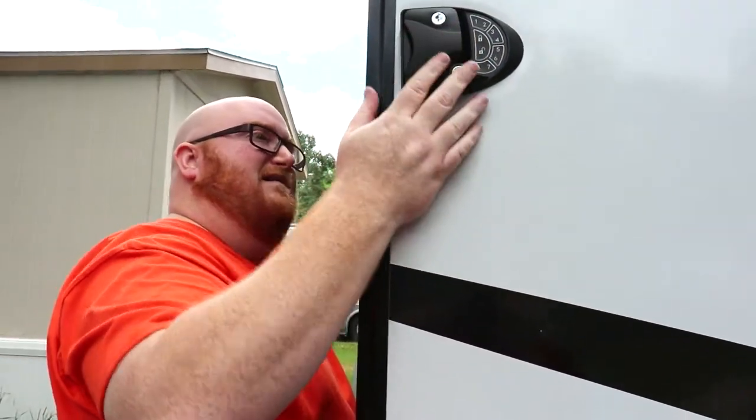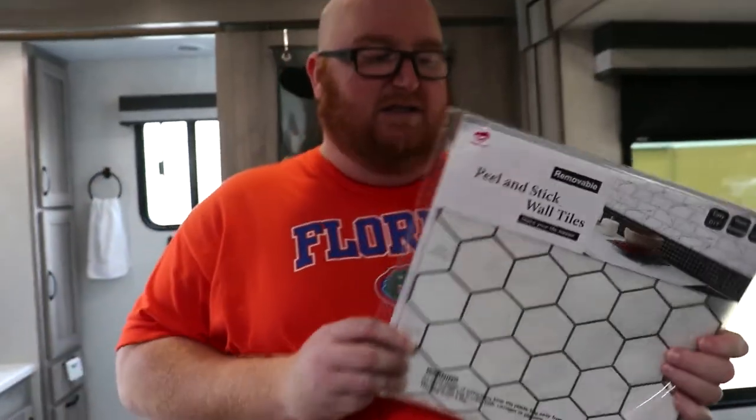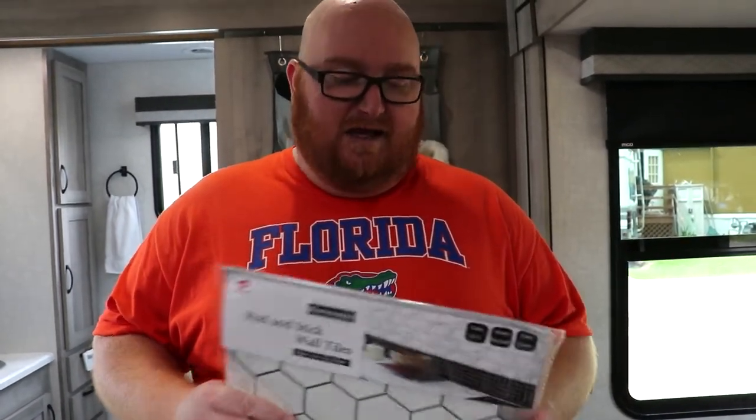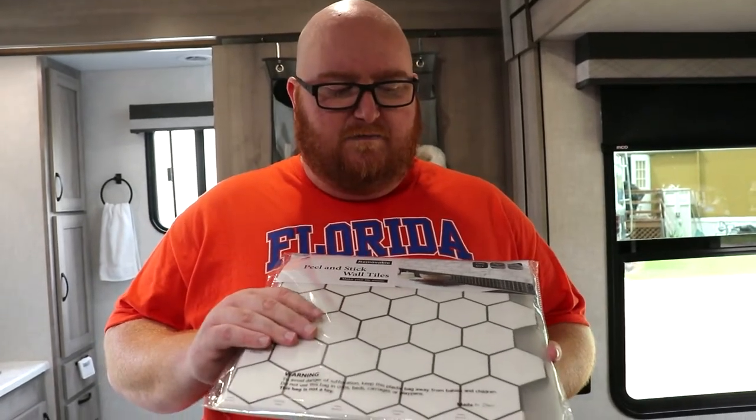Oh, okay. Now we're moving on to these decorative tiles. Kaylee got them on Amazon. And they were, I think, $50 for a two-pack. This is a two-pack. It's 12 pieces, so like 12 square feet. We got something similar in our house, a subway tile. I think it was a little cheaper than that at the time. They're not fancy. They're not real thick. It's not real tile. It's definitely laminate.